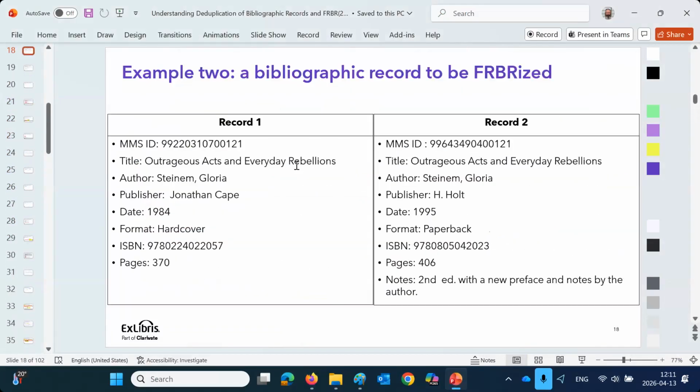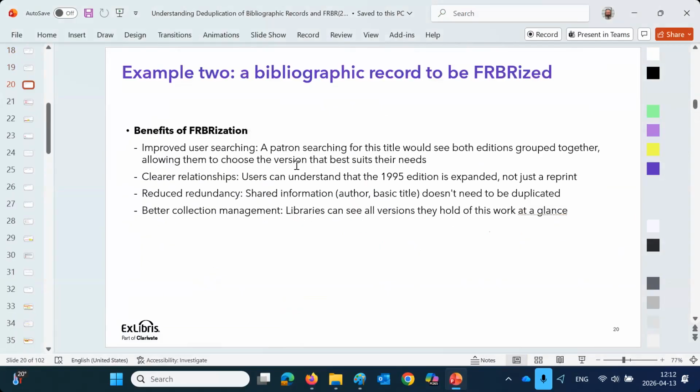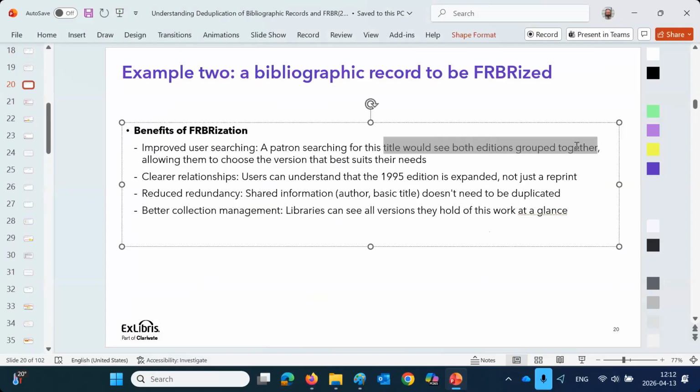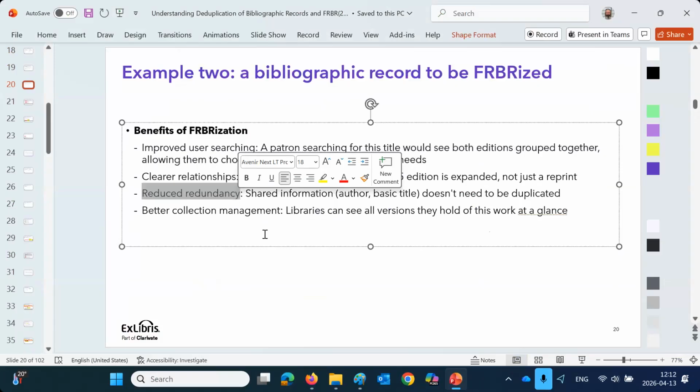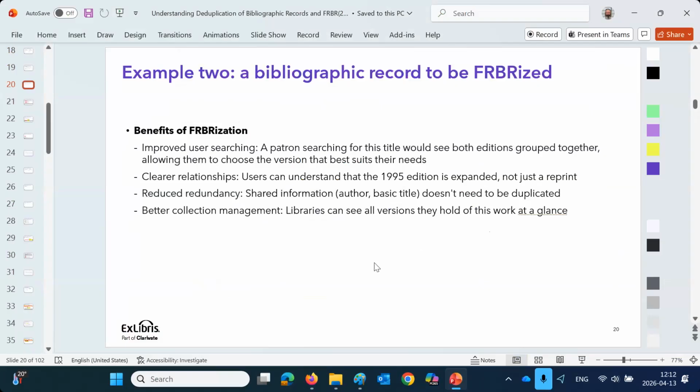And even when we were looking here in the FRBRized one, again, even though he or she sees the location of one record until doing the option of seeing all records, it's still useful. Patron sees both editions grouped together, and then for whatever they need, they can either go into both or look at just one. Main thing is a reduced redundancy. The author and the title are the same. They don't want to see it twice. And if they do, we're going to see in any case how we can turn this off.